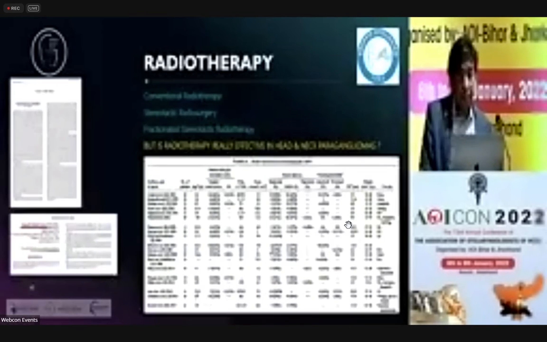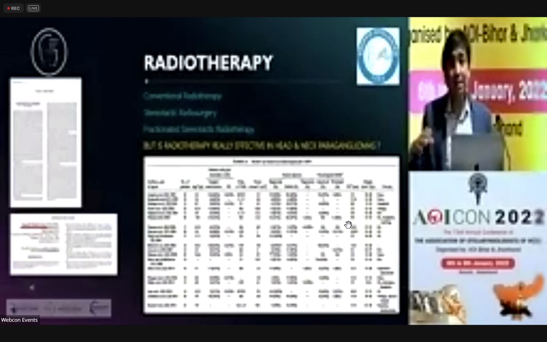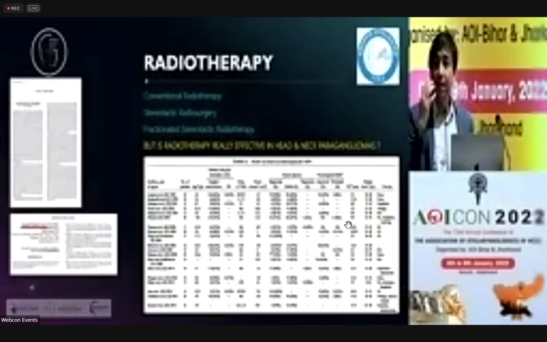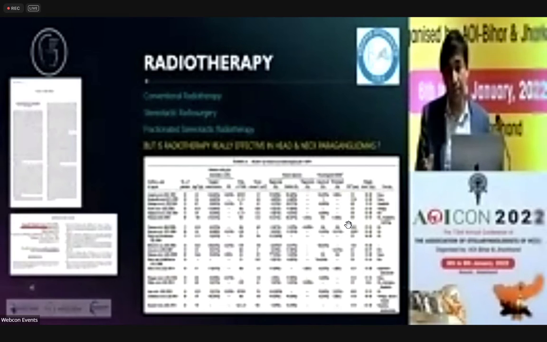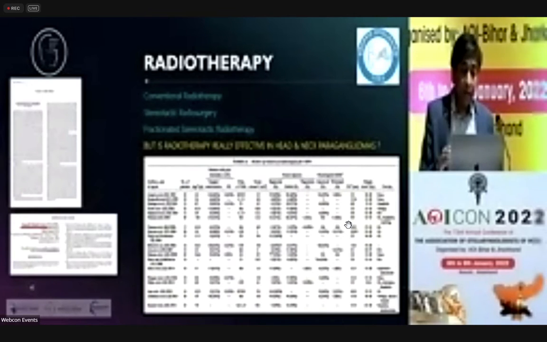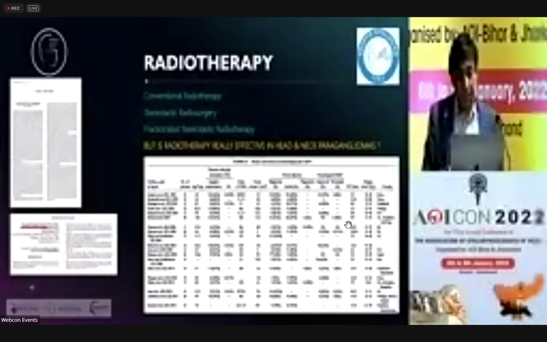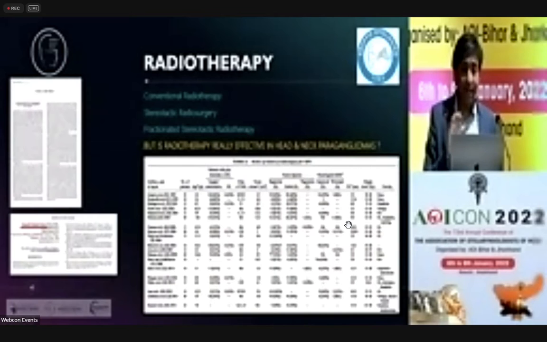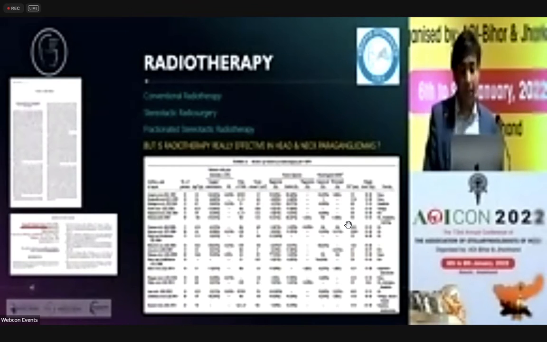Then we come to radiotherapy. Now, this is a rather controversial topic. Just like how a lot of benign tumors like vestibular schwannomas and other schwannomas have been subjected to irradiation in various centers by various teams, paragangliomas too have been subjected to irradiation. Now, I did a thorough study, and this was published maybe about 4 or 5 years back. And I did an analysis of all the radiotherapy studies that dealt with paragangliomas.